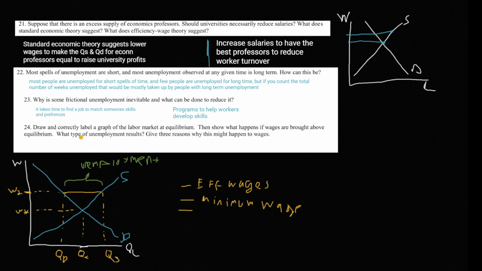And then third, we have unions. We have some people that join together and say, we want more pay, and that could help people get higher pay. That's pretty cool. But the company's like, well, because you get higher pay, we're not going to be able to hire these people, or we're going to have to lay off some of these people. And now these people who want to work have just lost their job. Ladies and gentlemen, that's unemployment.